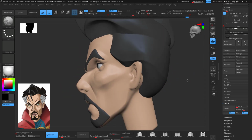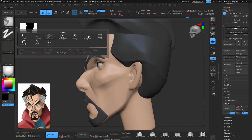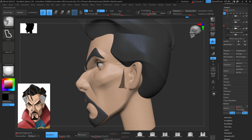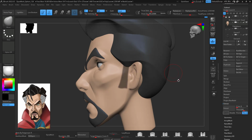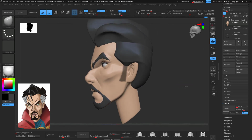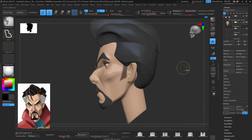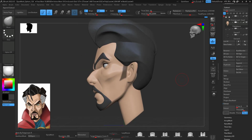So let's turn this off, the perspective, go to the freehand, can do the lasso and just go something like that. Okay. Oh, wrong one. Let's go this one here. Don't like that one. Something like that. No, that's really bad. Something like that. Okay, and it looks like Elvis a little bit. Let's change this like this. Perfect. And let's do the same.